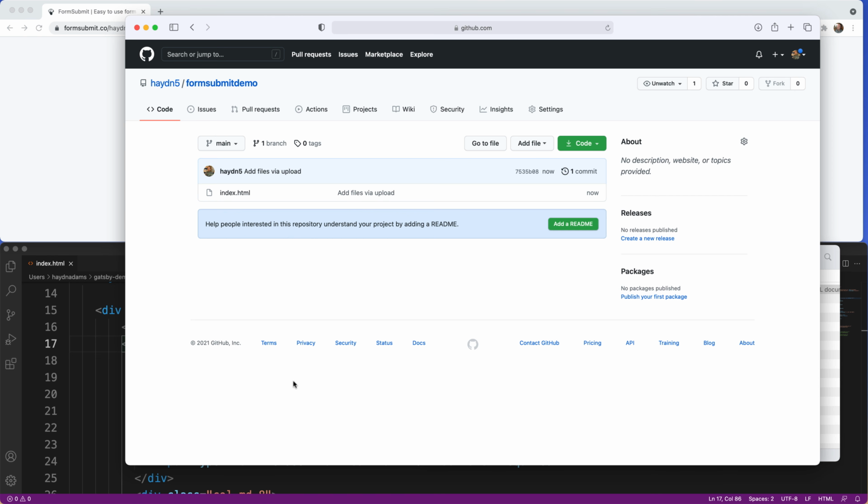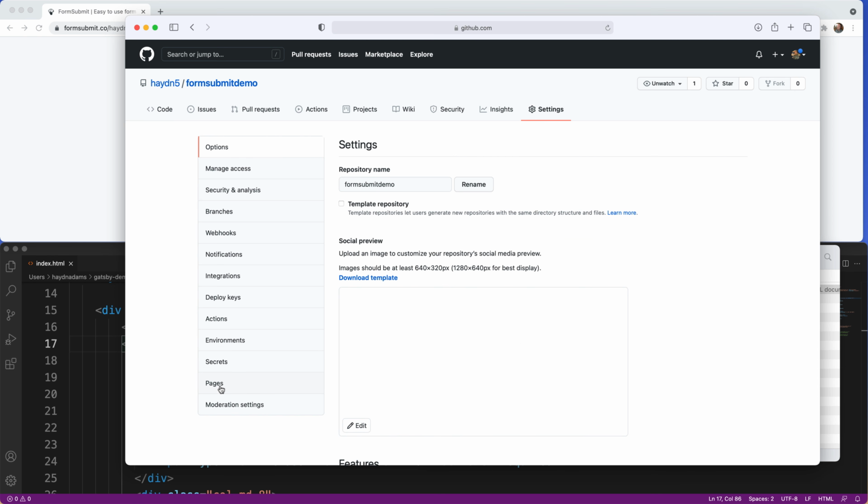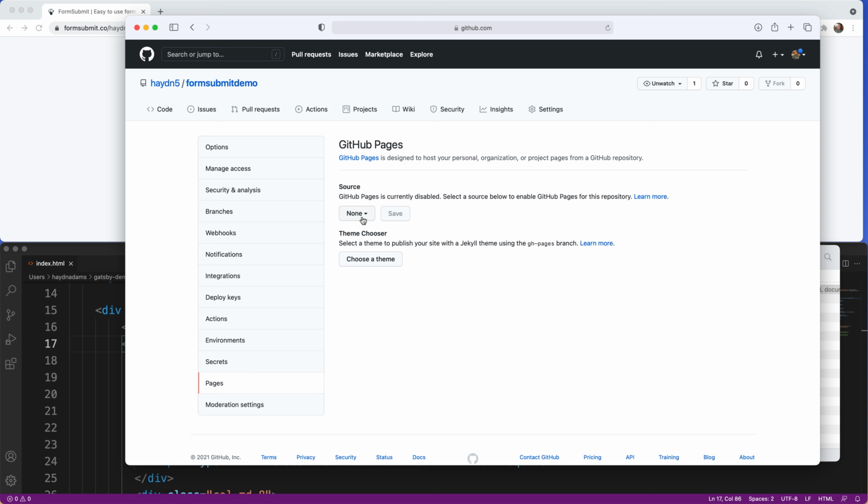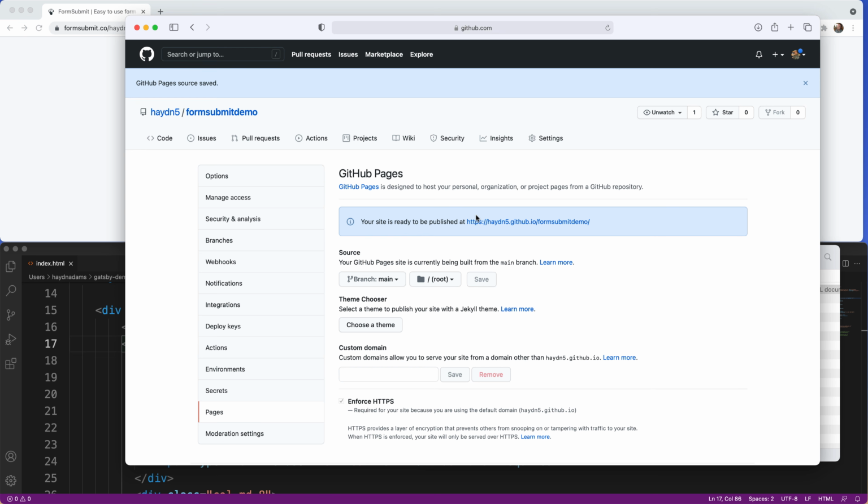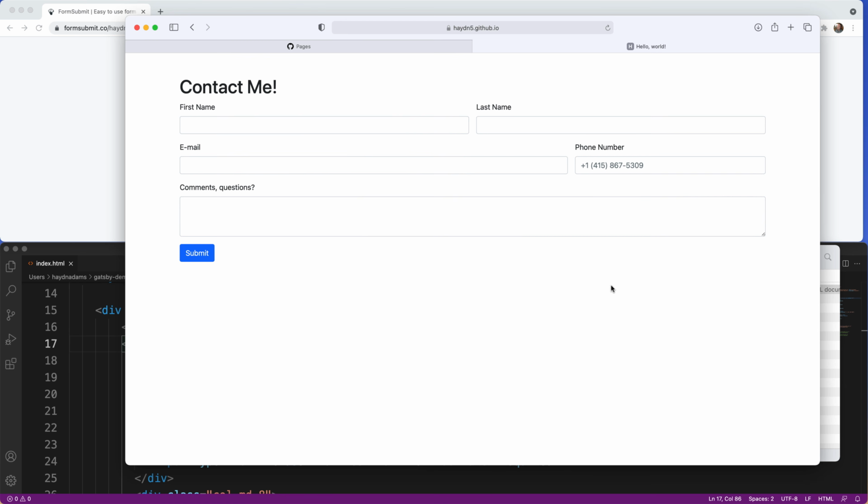So by default, GitHub is not really a web server until we make it a web server. I'm going to head over to settings, and down here under pages, I'm going to say main, and I'll click on save. What this will do is turn my GitHub repository into a website. I'm going to command click and see if this kicks into gear. This sometimes takes a few minutes to get started. And here it is, hello world. So let me try this one more time and see if this works.